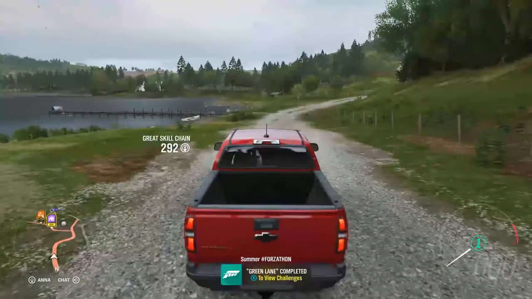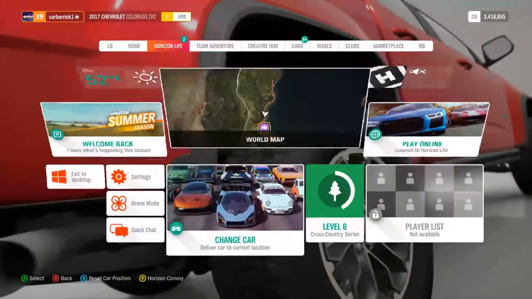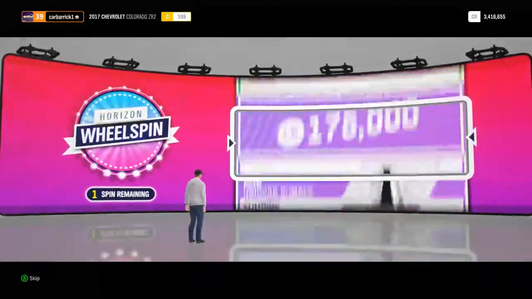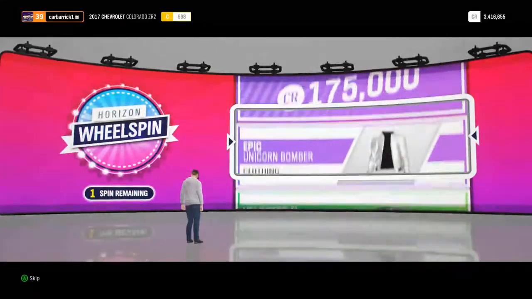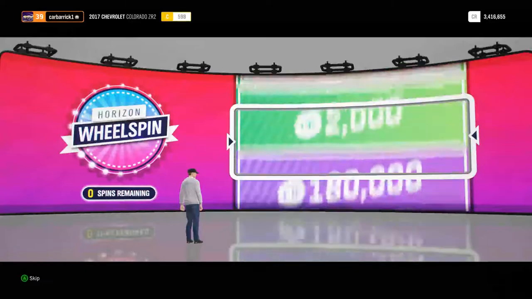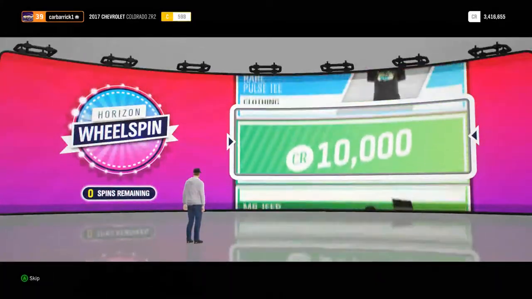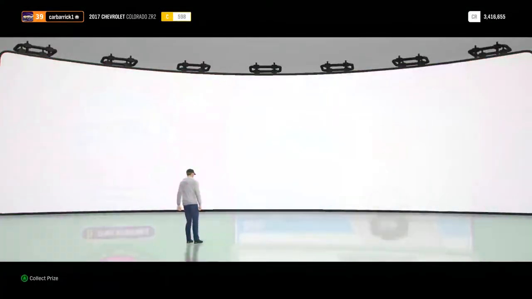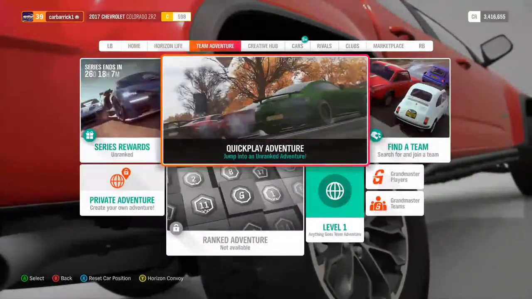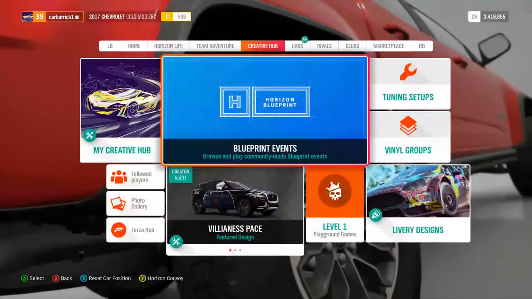So guys, now we're gonna go ahead in here and do our two wheel spins for this episode. Got the Firebird Trans Am. Sure, I'll take that. I will most definitely take that. Then come on, another car. Or some red running shorts. Not that I'll use those, but you know what? Sure, whatever floats your boat.